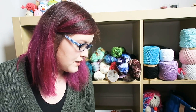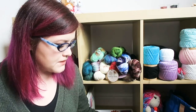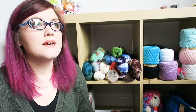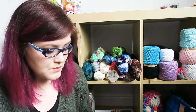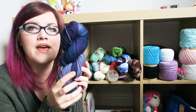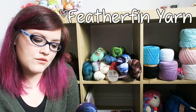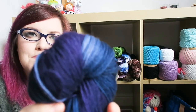Okay, so now we're moving on to fattening up the stash, and I've done some damage. Well, actually some damage was done to me to start with. My friend Virginia, who made the pug bag, was my knitting friend in Germany. She arranged the weekly knit night that Becky and I went to, and she gifted me a skein of yarn that reminded her of my hair. It's by Fine Fish Yarns, and it's dyed in Darmstadt, which is just outside of Frankfurt, so it's like my Germany Frankfurt yarn, and it's beautiful.